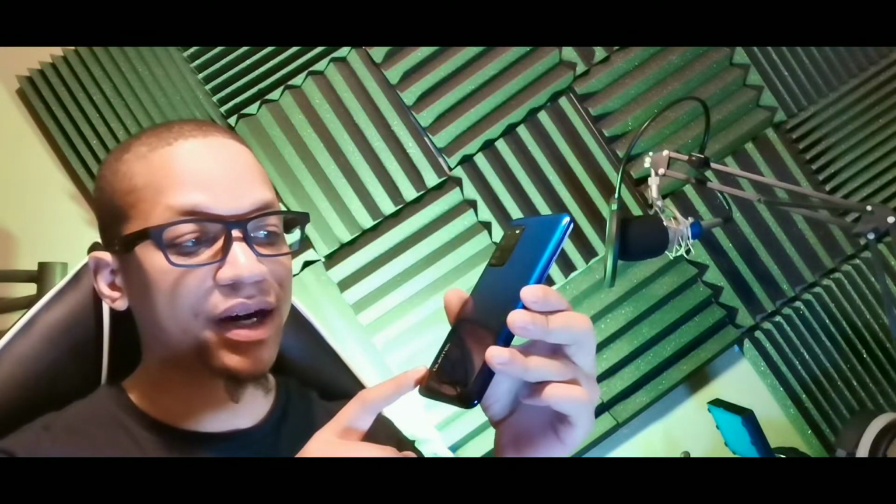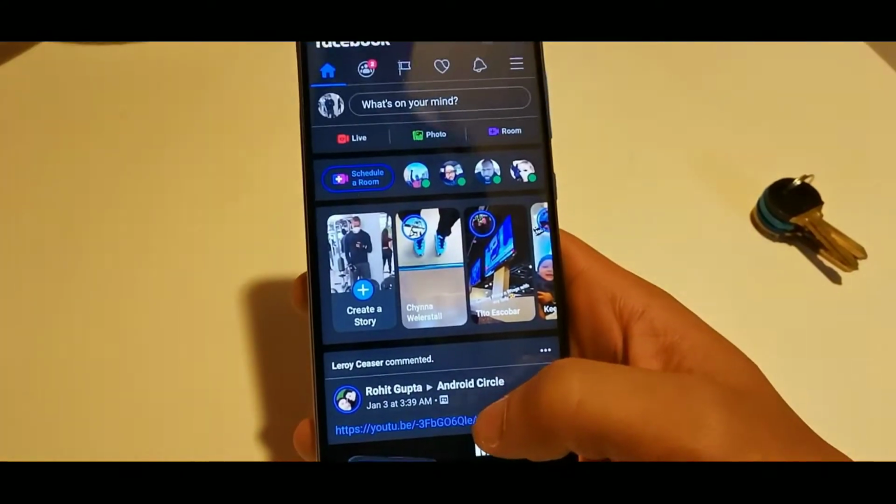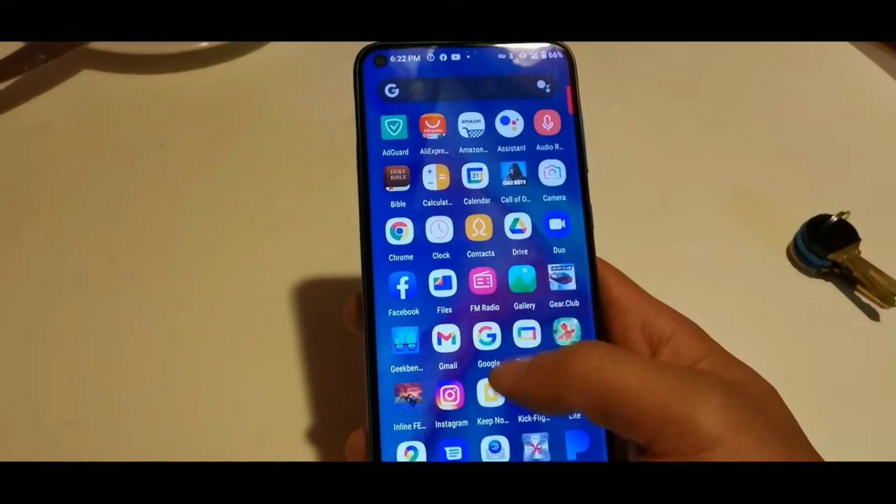The branding on the bottom left-hand corner. Volume rockers, all plastic body. It's like a unibody. Pretty nice design, curved back. You get your light sensor at the top, so no headphone jack on this device. That's one of the things I didn't like about it.